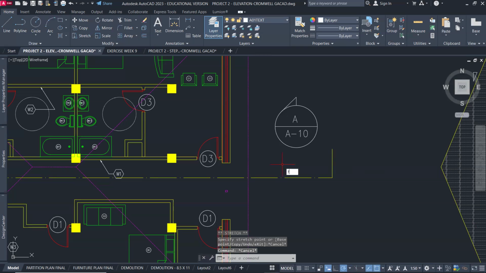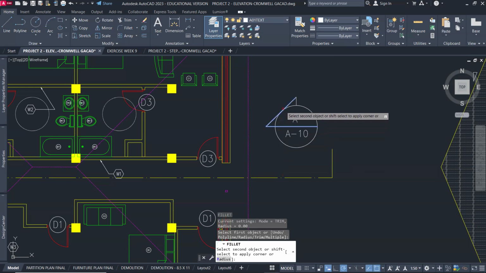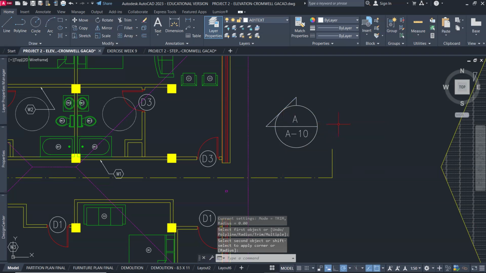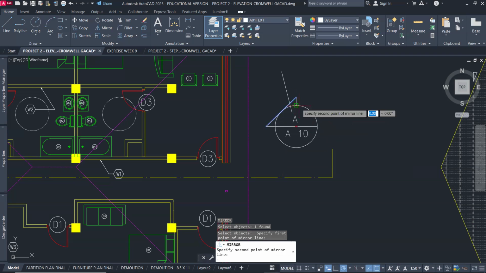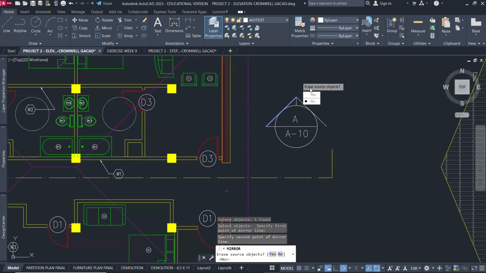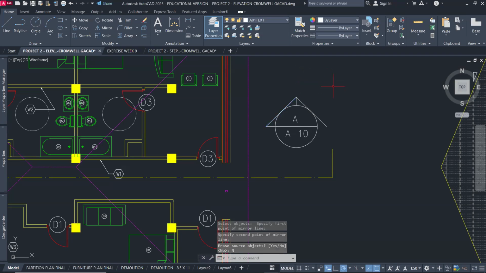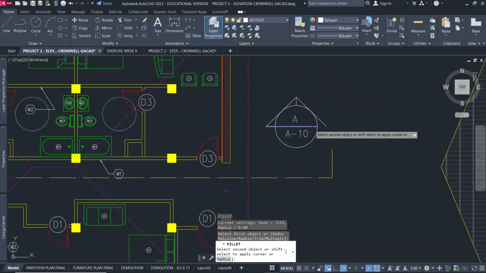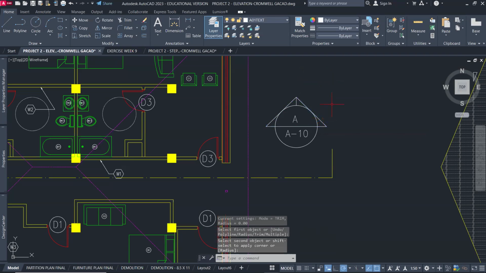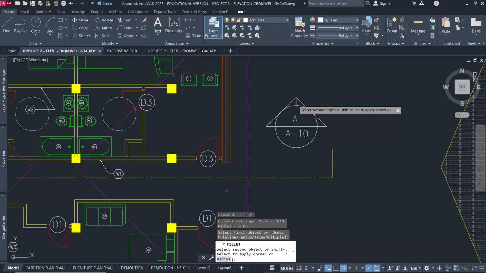I think fillet is good. Fillet. There you go. And then mirror that line. I don't have to redraw it. Mirror that line. And then, no, I don't want to erase the source object, and then fillet this to that. Then I can erase this.